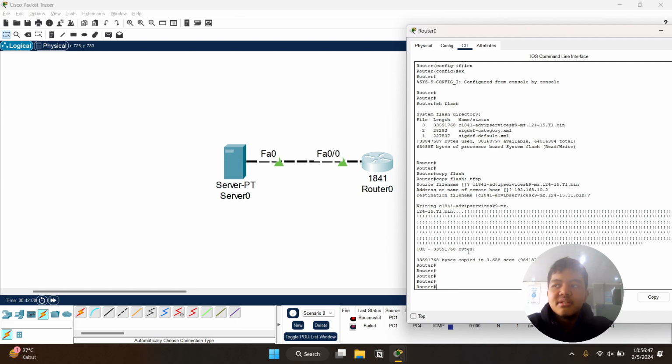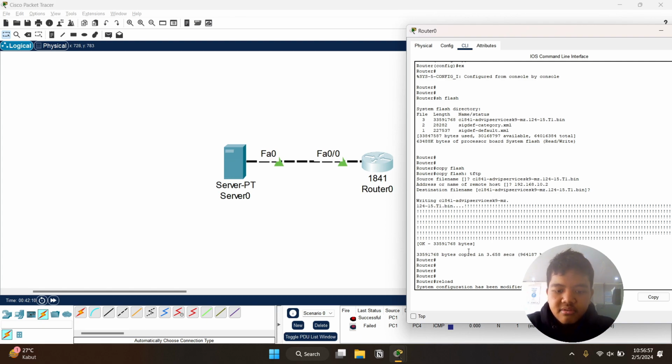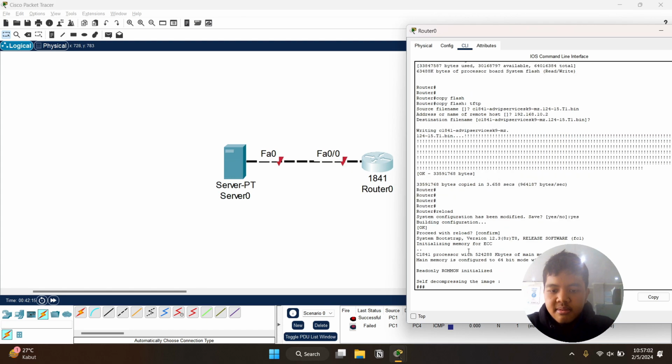Now, how do we proceed with the reinstall? We use the command reload. We need to save the configuration first and then proceed to reload. Now the router is starting to reload using the new flash file.